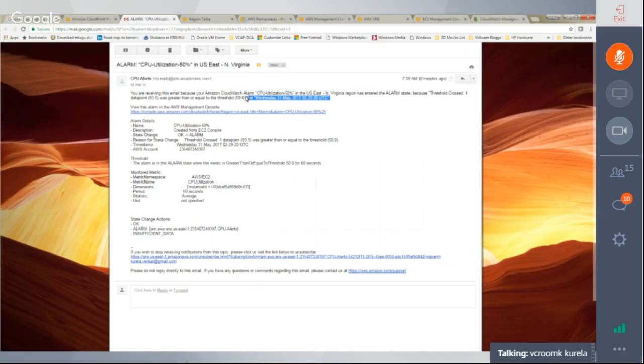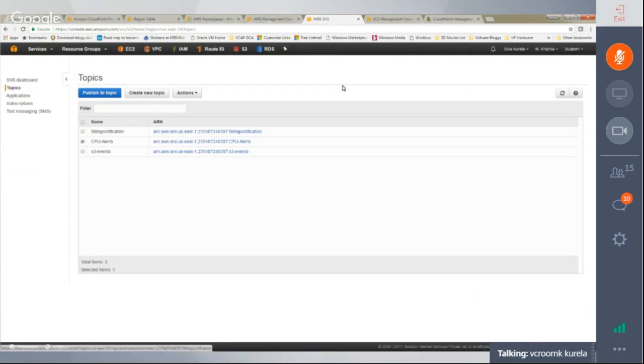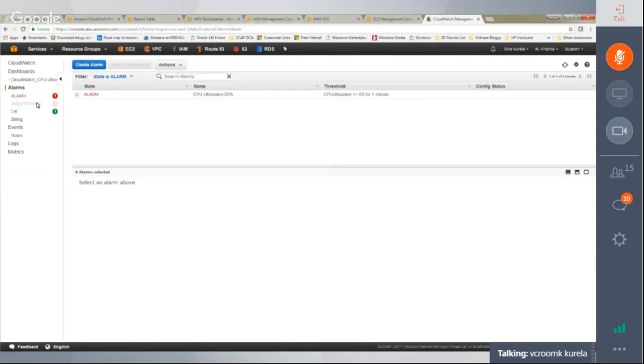That way, the SNS topic that you have created, that is CPU alerts, and whoever has subscribed to this topic have received that email. I have received it. And the alarm entered into alarm status. You can see the alarm definition over here. Okay, so when I go to the EC2 management console, see, from 93 it went further to 100%. So that's how you create a dashboard. That's how you create an alert. That's how you create an SNS topic and integrate it with your CloudWatch.